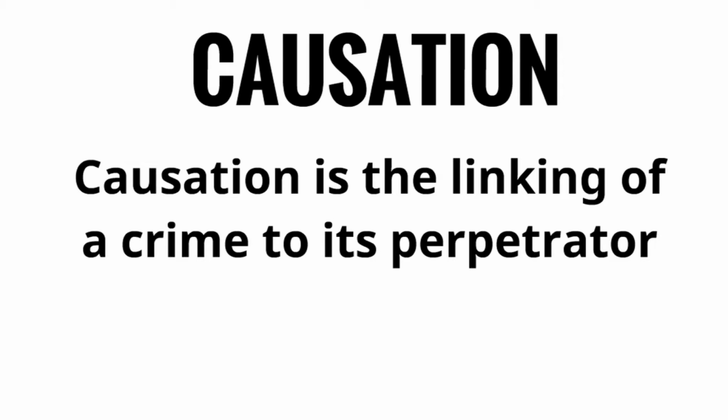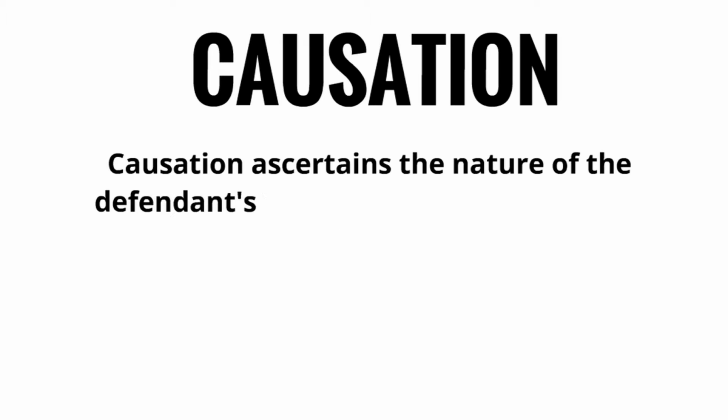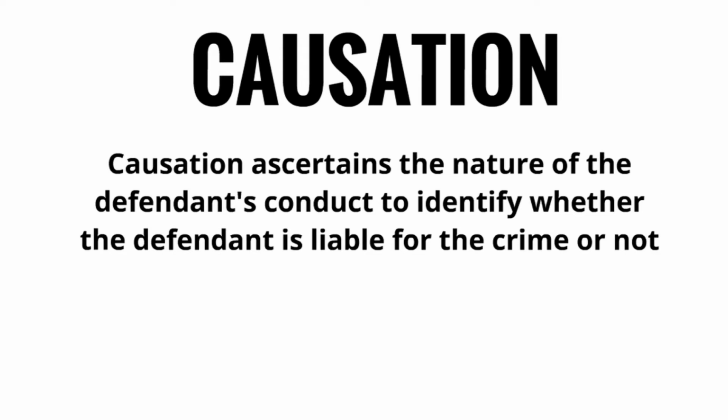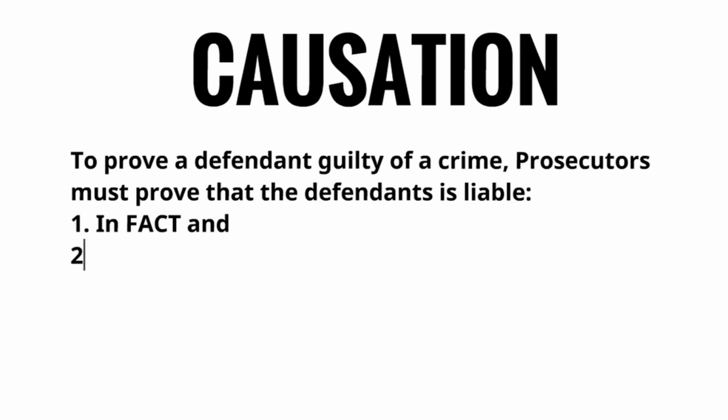Causation refers to the link between a criminal act and a person or entity to warrant a criminal liability. Causation tests the sufficiency of the defendant's conduct to justify whether they are liable for the crime or not. The causation aims at establishing the link between the defendant and the act or crime in fact and in law.